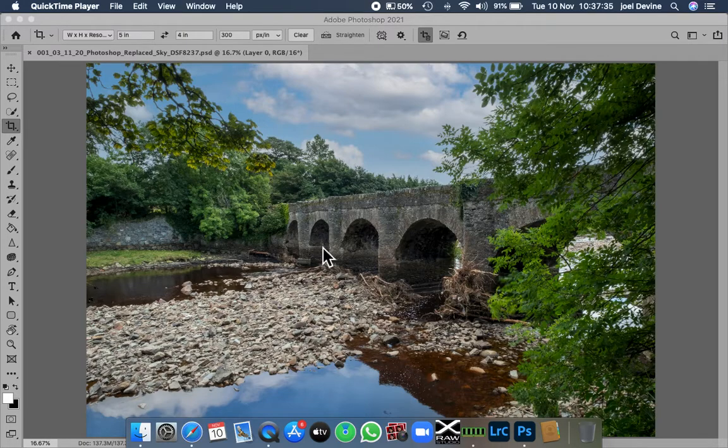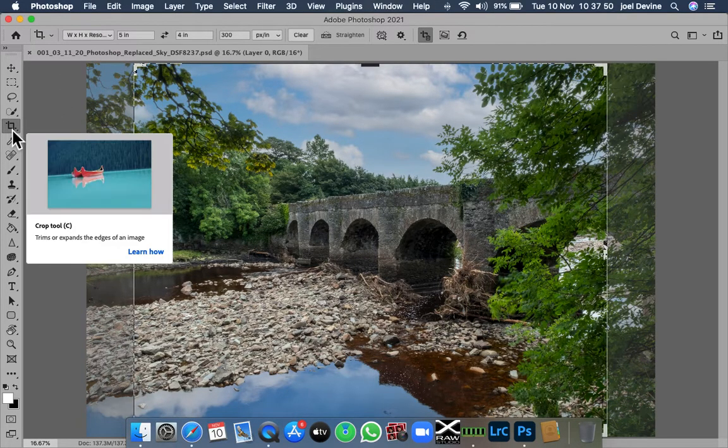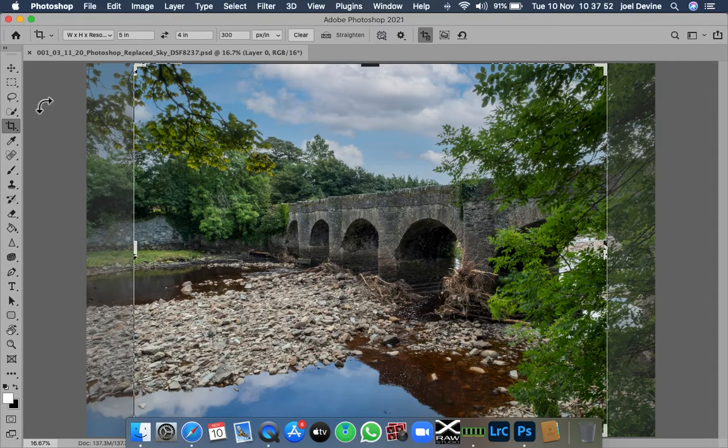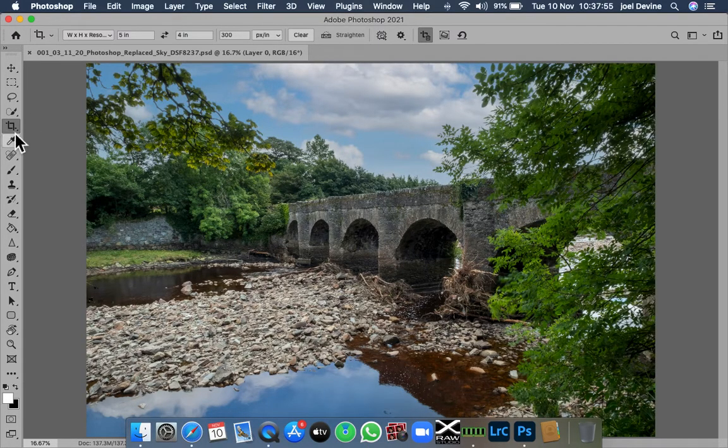So first of all, to do that, we're going to decide on how large we're going to make this image. If we go up to our crop tool, whenever you highlight the crop tool, along the top bar you're going to get some conditions that you have to set in terms of its size, length, breadth, and how many pixels it's going to be. And this is important for printing.